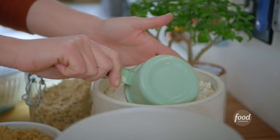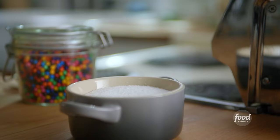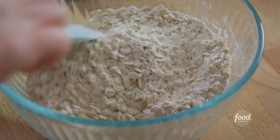1¾ cups of rolled oats. Honestly, the only thing better than an oatmeal cookie is 2 oatmeal cookies with cream cheese filling in the center. 1 cup of all-purpose flour. 1/2 teaspoon of baking soda. And 3/4 teaspoon of kosher salt. Okey-doke. Dry ingredients are combined.